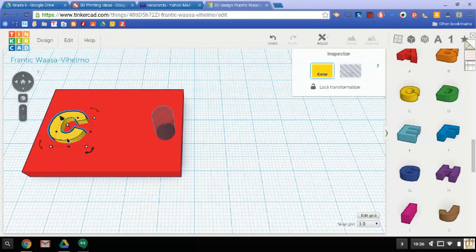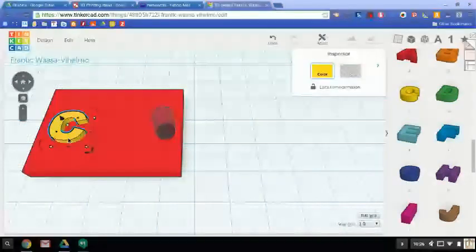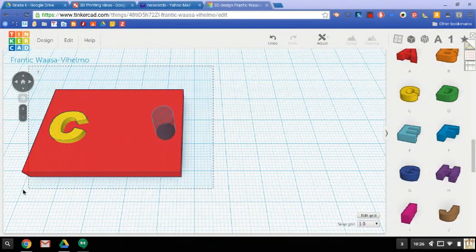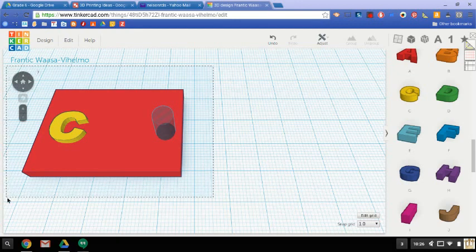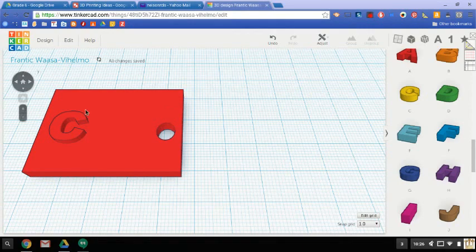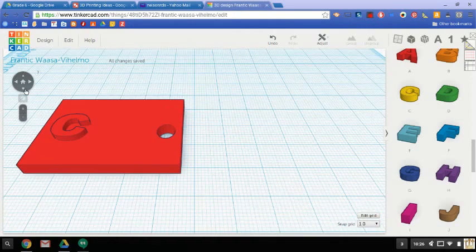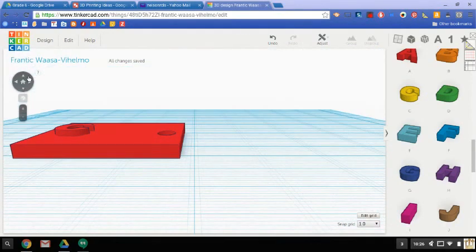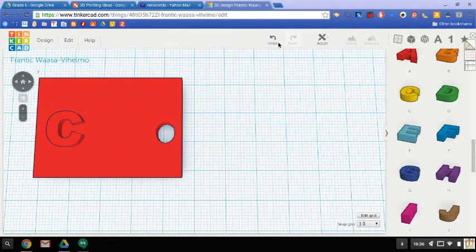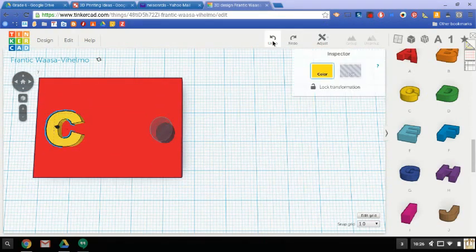And one thing you could do with this is you can just leave it right there. Now, if you're like, that's all I'm going to do, I'm going to draw a rectangle around the whole thing, and I'm going to group it. And then it's all part of the same thing. Now you can see the hole more easily. You see how the C is part of it. I might undo all that. All right.